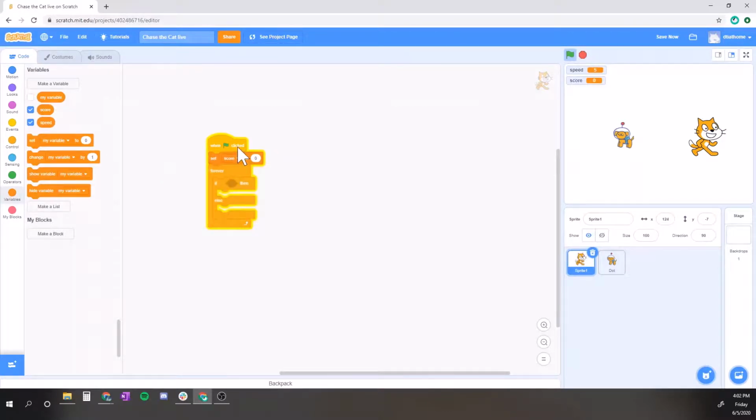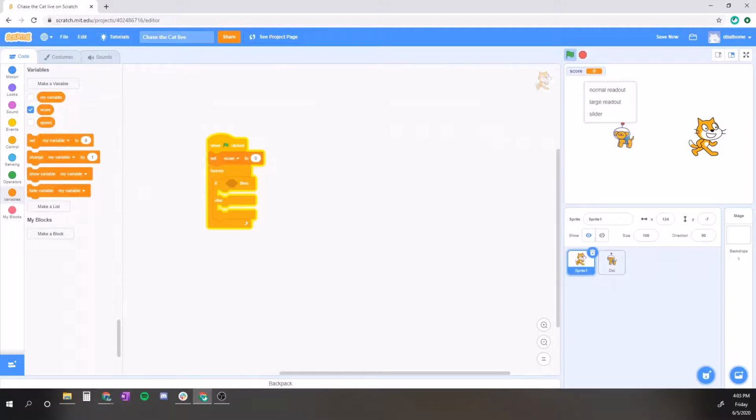We can also choose to show or hide our variables on the stage. We want the player to be able to see their score, but they probably don't care about Dot's speed, so we can just hide that using the checkbox over here. There are also different types of readouts if you right-click over here. So we're using the normal one, there's also large, and there's even a slider where the user can change it to whatever they want to. But we don't want them to be able to change their score, so we'll just use the normal one, and I'll just put it up here in the corner.